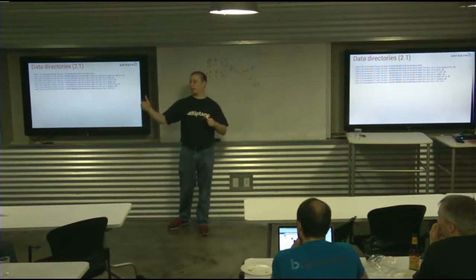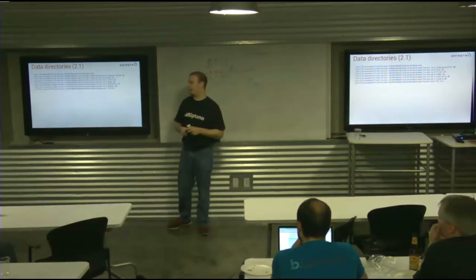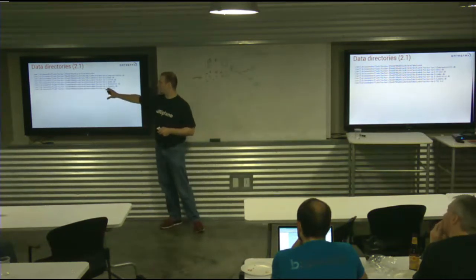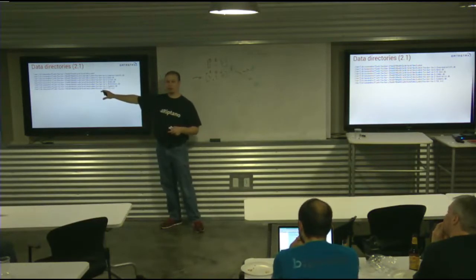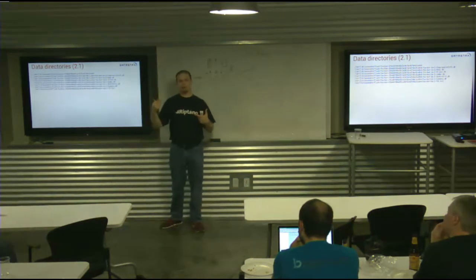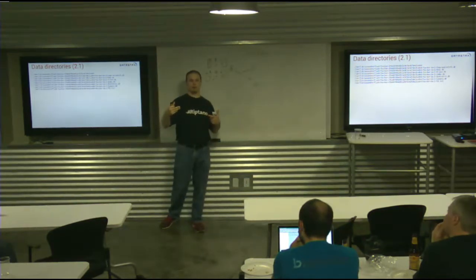It lets you say, I have a spindle for my commit log, I have a spindle for flushing new SSTables, and then I have a bunch of spindles for compacting and storing all the rest, the bulk of my data. And what that does is it does two things. First of all, it reduces contention when I'm doing reads. My flushes are never interfering with the reads that I'm doing.